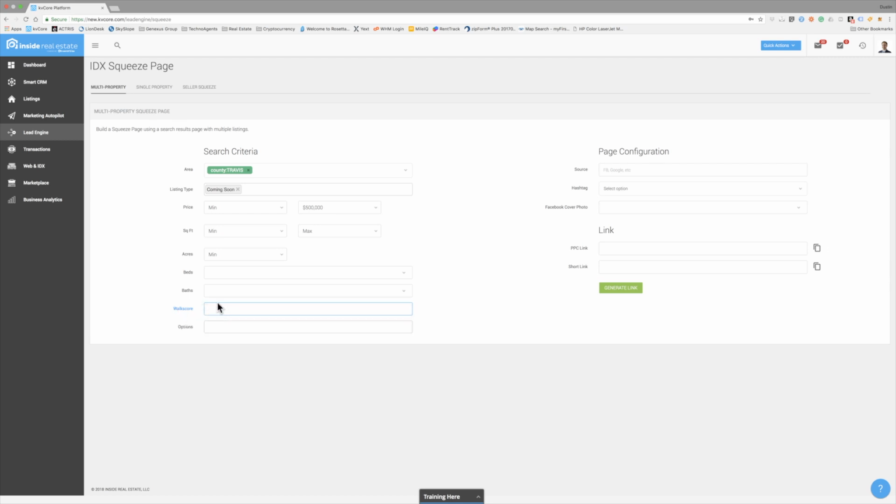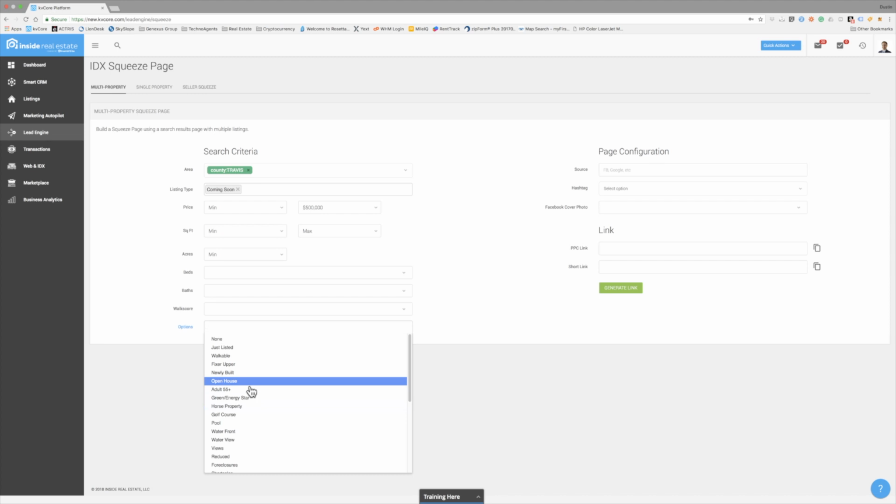So we're going to leave this blank for now, just to make sure we have some listings to show you. This is exciting. I like this one. So options: if you wanted to, let's say, only show properties with a pool, you can choose that. Only properties with a golf course, horses. Somebody only wanted a ranch.